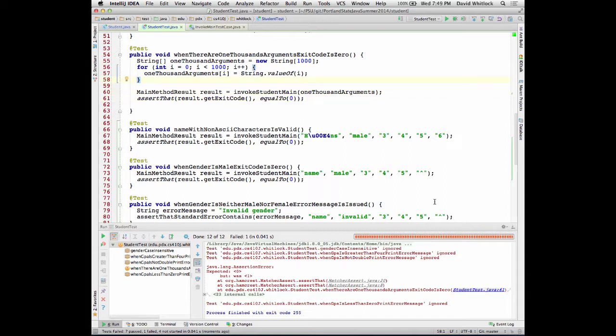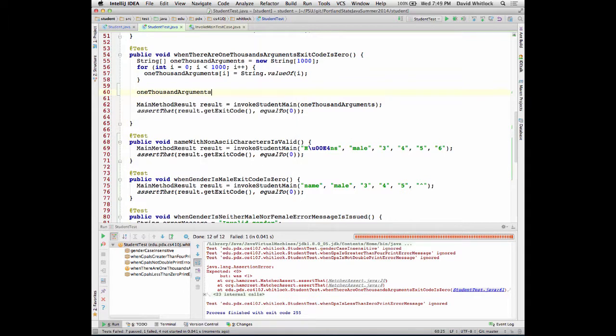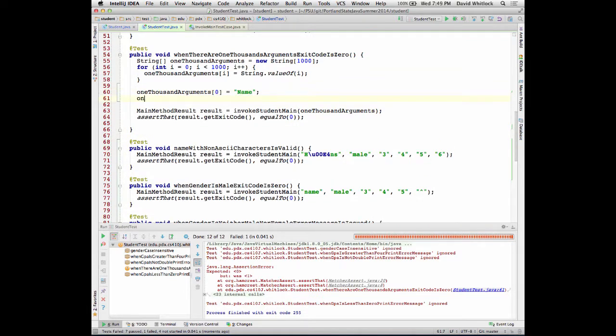Okay, yeah, I think someone called this out earlier. We need to have some valid stuff here. Have the one you just overwrite the. Yeah, that sounds right, that's a good idea. 1,000 arguments. So the first one is going to be somebody's name. 1 is going to be the gender. Let's do female.